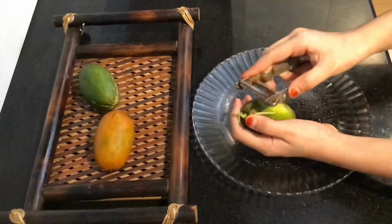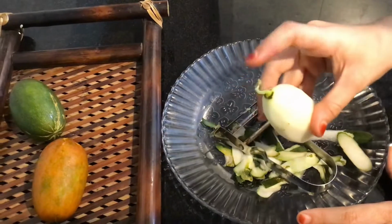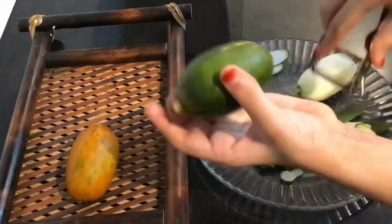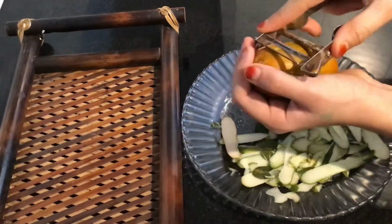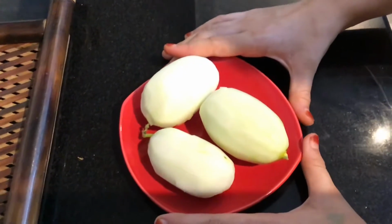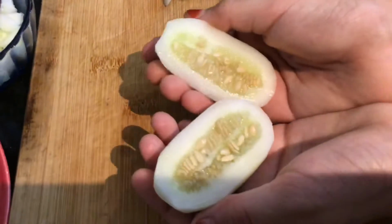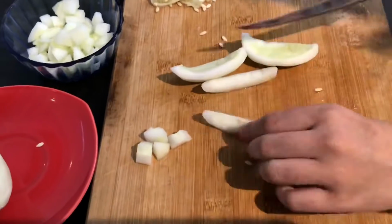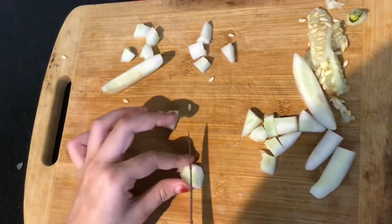Let's peel the cucumbers. Oh, this is so strong. Let's cut into pieces. Wow, juicy and crunchy. Not bad. I'm chopping this for the first time.